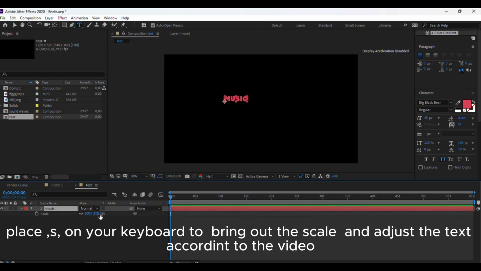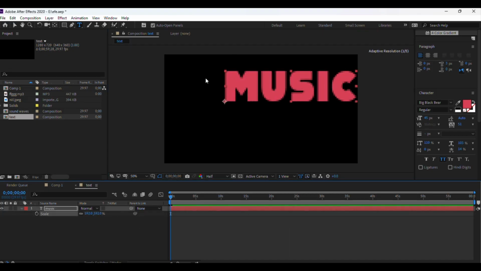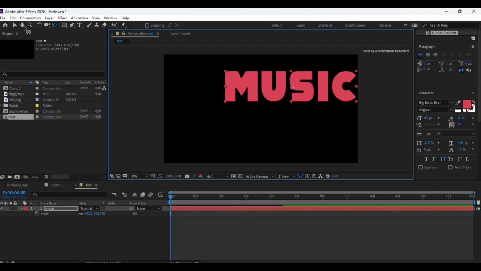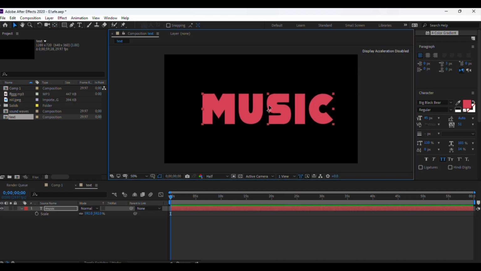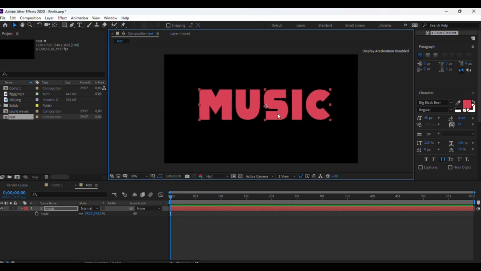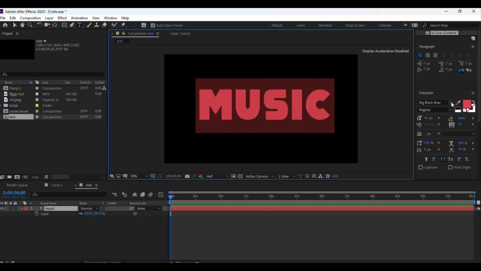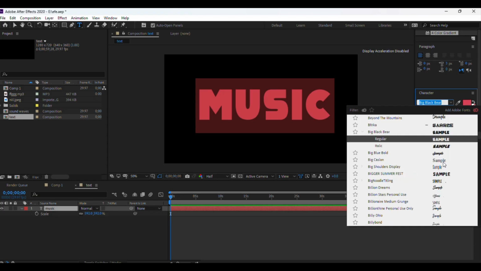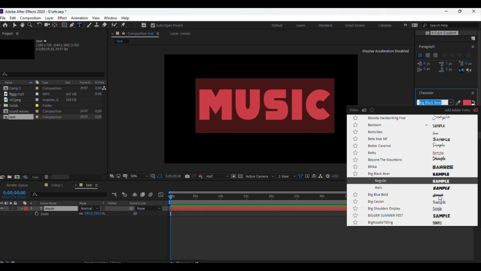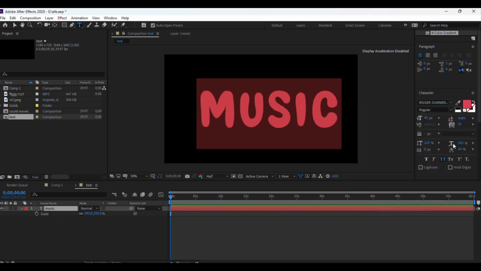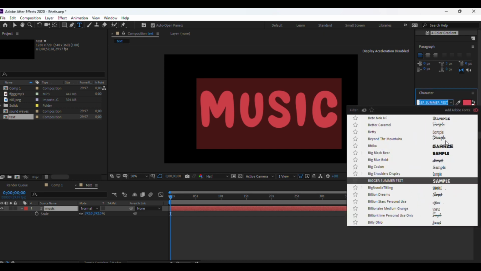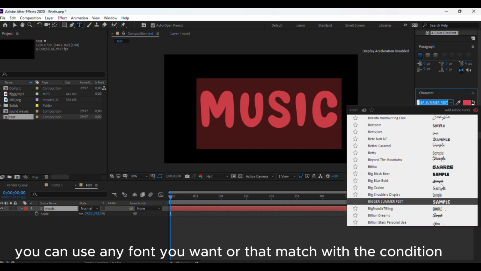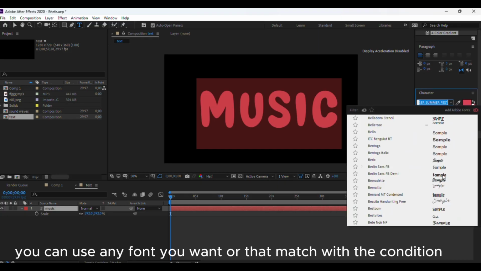Press S on your keyboard to bring out the scale and adjust the text according to the video. You can use any font you want or that matches the condition.